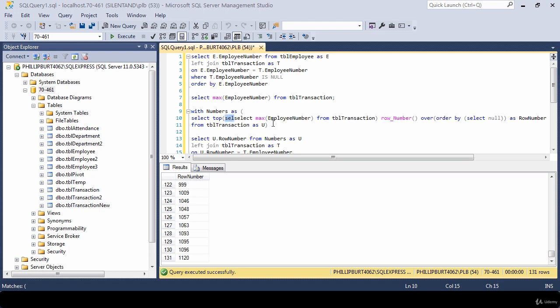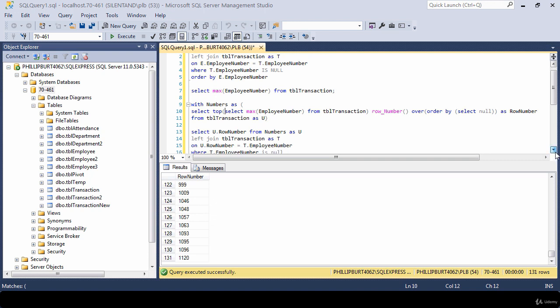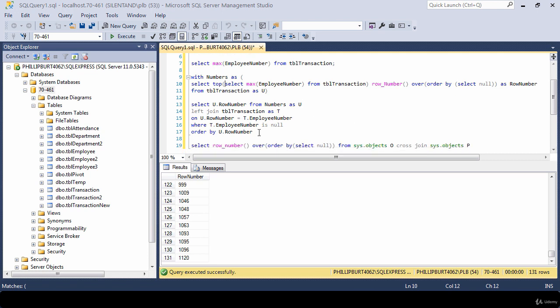It can automatically update itself based on the contents of table transaction. So there you go. This is how you can solve this problem of finding out which numbers are not contained in a particular transaction table based on just them not being there, and you have to generate your own table of numbers to correlate that with. So there we have a real life example.